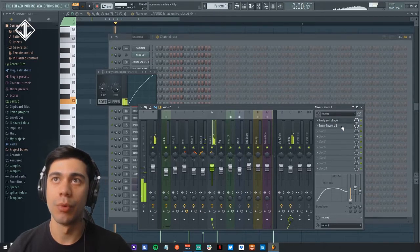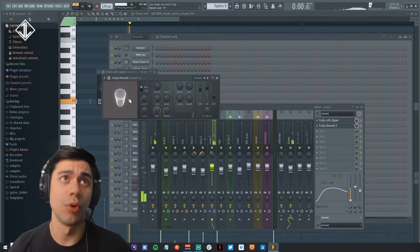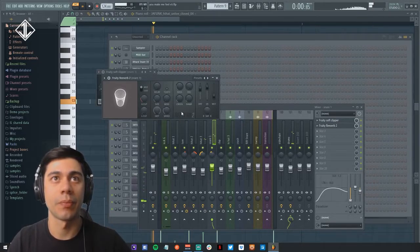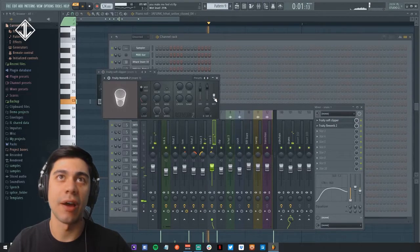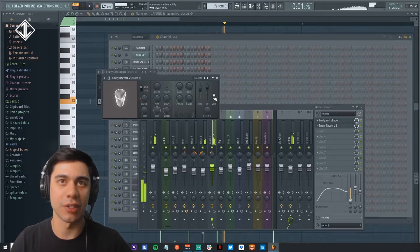And then again, more reverb, which I've changed this one to more of a, I've changed the size, I brought it right down, so that means it's going to come a lot closer in the mix. And of course in house music it's very prominent. And then with that I've just sort of brought it back and then just dialed in the wet knob just to sit it where I want it to sit in the mix.